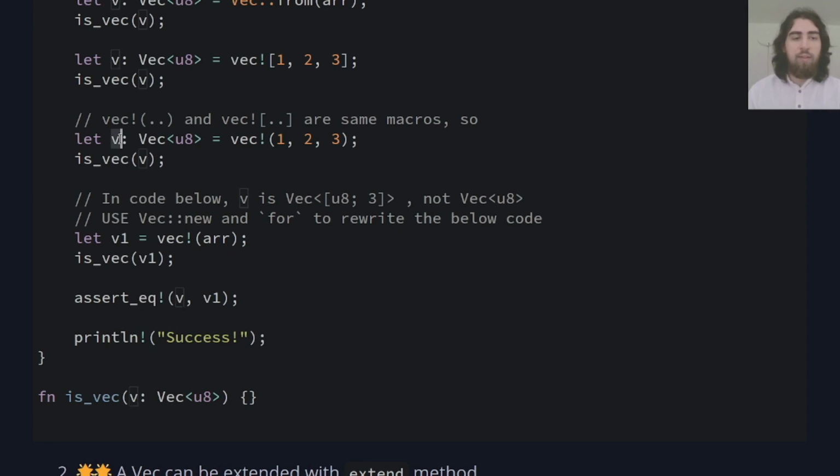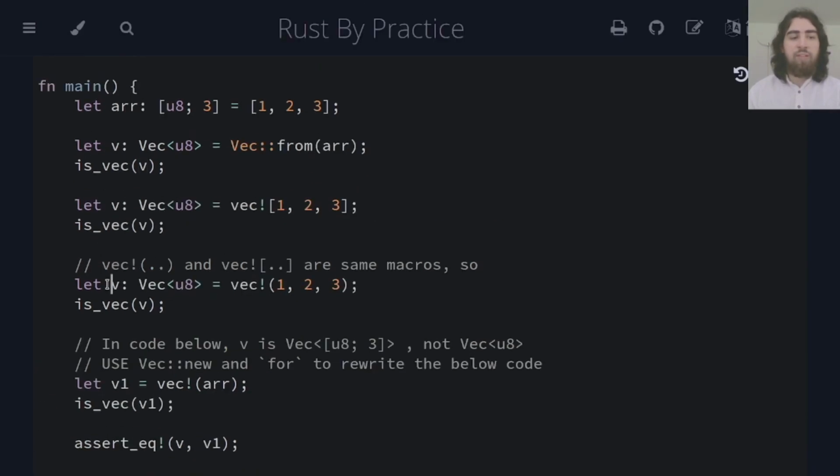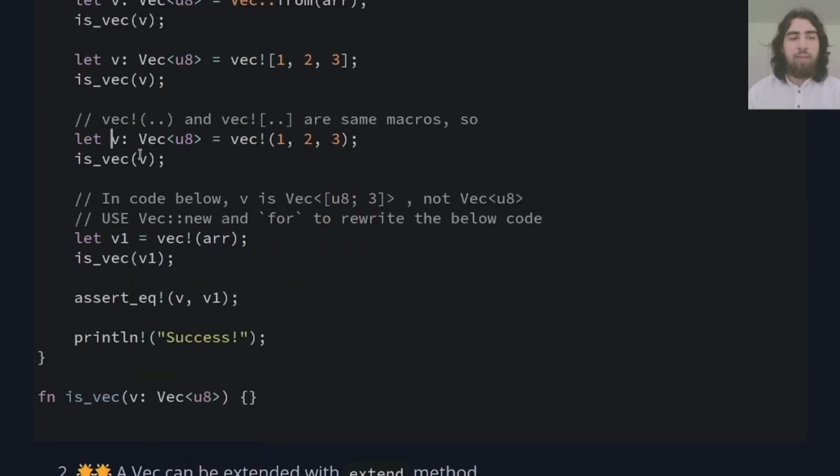Now, as you can see, here we are initializing v, or basically shadowing it, and then we are passing it to isVec, meaning ownership would be transferred. But we are using v here again, so let's clone this. And over here, we are initializing v1 with the vec! macro. Now we are passing to the vec! macro the array.